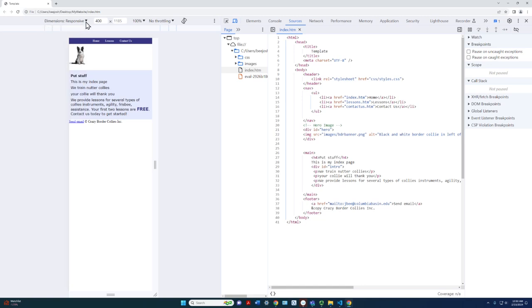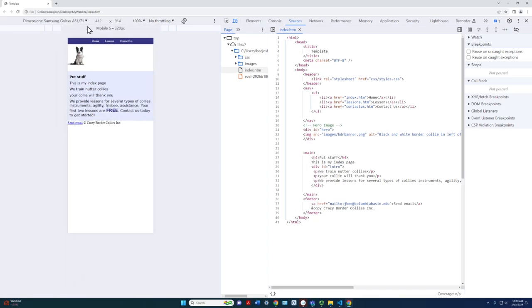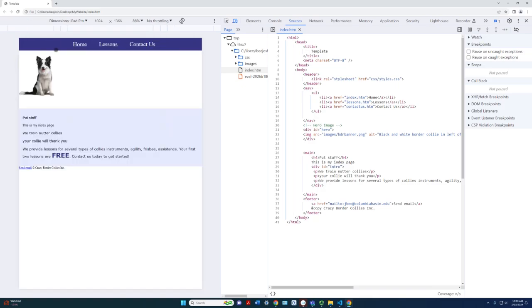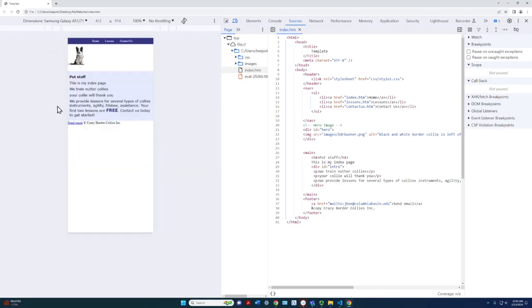Here's the beautiful thing about it: we can choose what device. This would be a Samsung device. This would be an iPad. We're going to go with Samsung, because that's what I have.